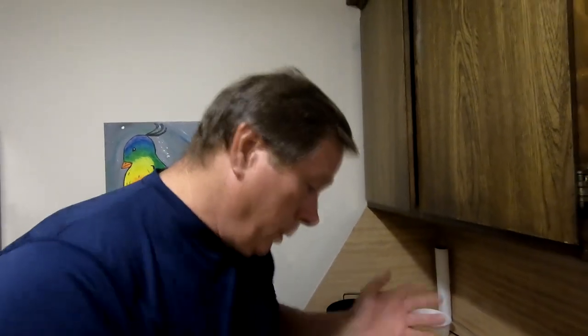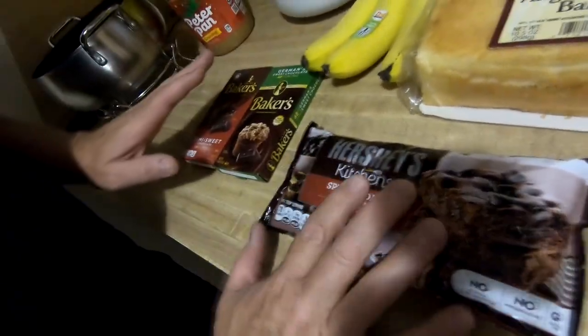And looking down here, here are some of the things I have laid out. Remember, chocolate and heavy cream are gonna be your two main ingredients. Whatever else you put in there for flavoring is up to you. You can do 12 ounces of a mixture of dark and milk chocolate, or just dark chocolate, or just milk chocolate, or German chocolate, or bittersweet chocolate, or whatever you want to do. But make sure you get about 12 ounces of chocolate to 1 1/4 cups of heavy cream, okay? Make sure your chocolate is chopped up really good and fine. Put it in a little blender or a food processor to make it fine bits so it melts more readily. And then go ahead and mix those two ingredients together.